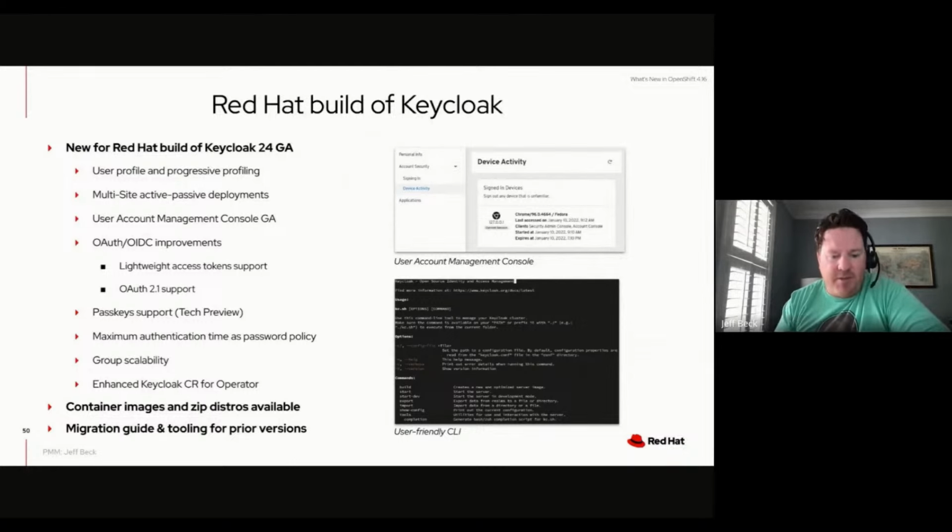Also, there's a long-awaited multi-site HA deployments, which allows a Red Hat build of Keycloak to be deployed across multiple independent sites or data centers, providing high availability and speedy recovery for failures. Lastly, passkey support was also introduced, which will allow you to log in without passwords by relying on other devices and with secured authentication mechanisms with your phone.